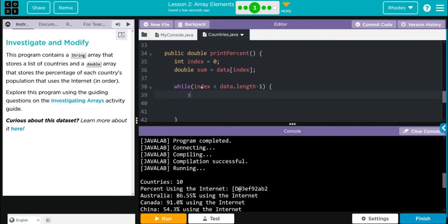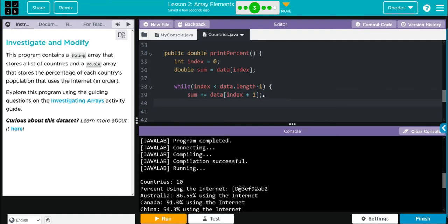Well, we want to get that sum, right? And we want that sum to be equal to sum plus the data at the index we're at. We don't want it at the index we're at, kids. We want it plus 1. And this is a little wordy. Remember, kids, we can delete this part and then flip our operators, and it says the same thing. Don't forget your curly brace here.